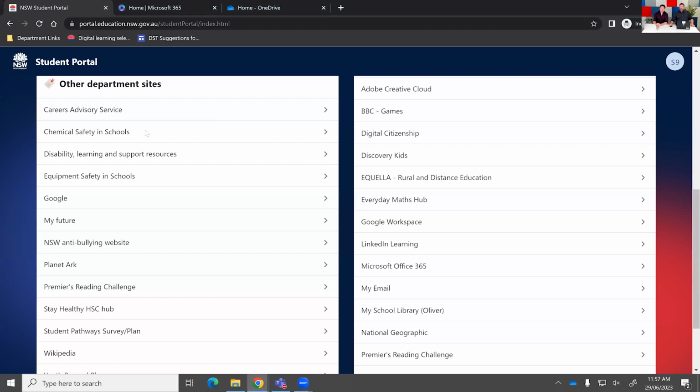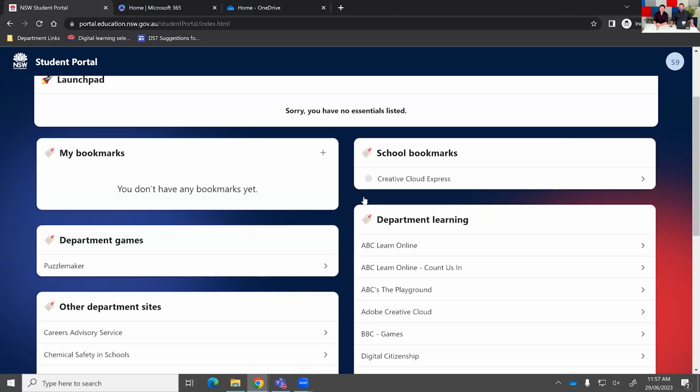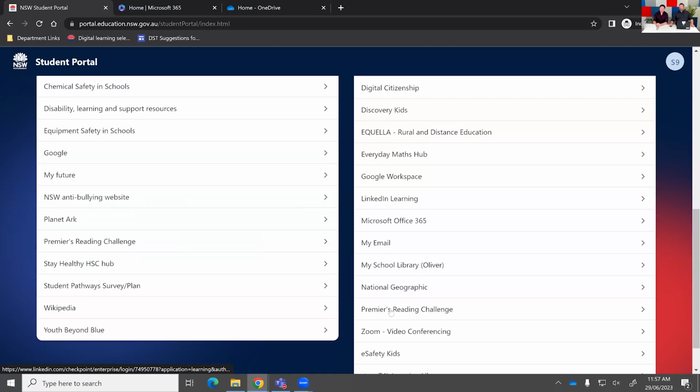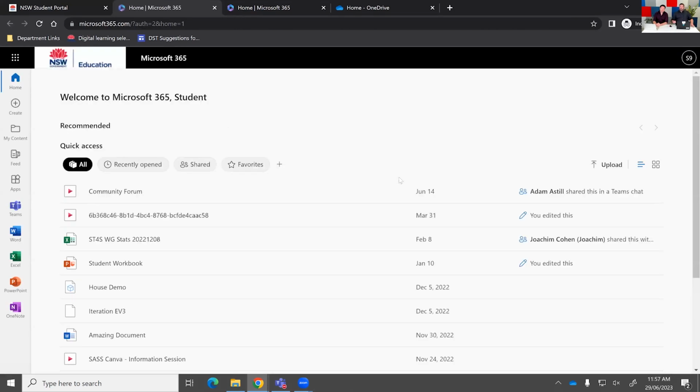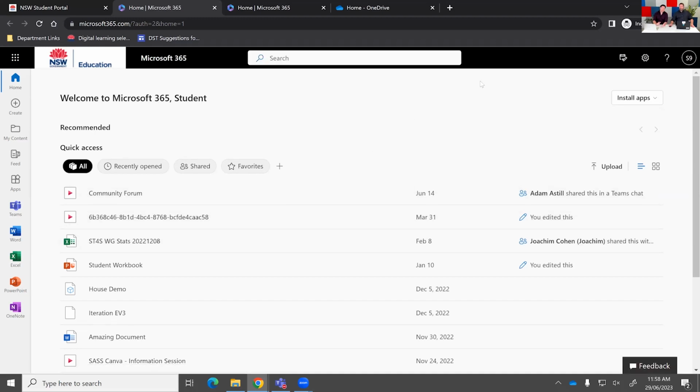So now that we've landed here in our student portal, we are going to jump across to the right under department links, and we are looking for the Microsoft 365 option. When we click that, it's going to land us in a very similar environment to what we see as a teacher with our Microsoft landing space. Absolutely. As we called out in the last video, this space can be a little confusing in terms of what it's showing you. It's got recommended, quick access, those sorts of things. It's Microsoft's way of trying to be really efficient in showing you the latest things that you work on. It can really work for students because it'll pop up with the documents they've worked with most recently.